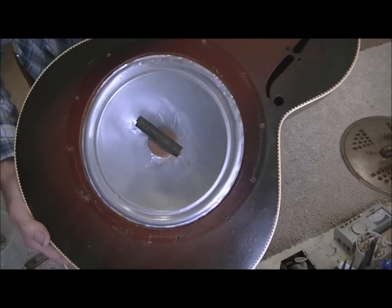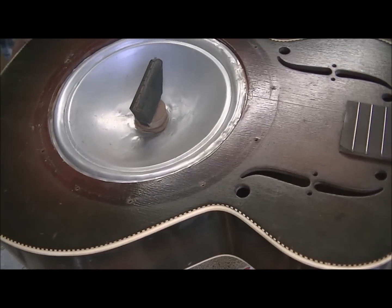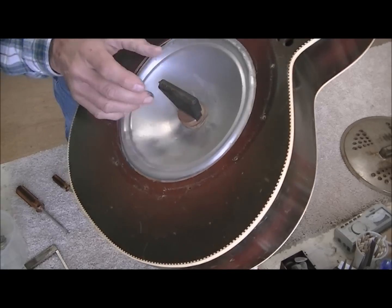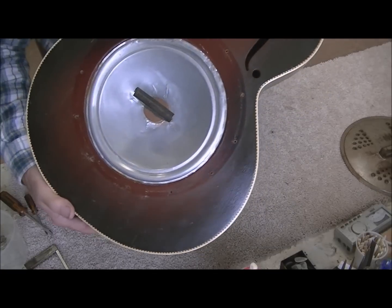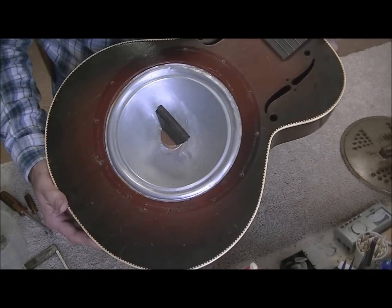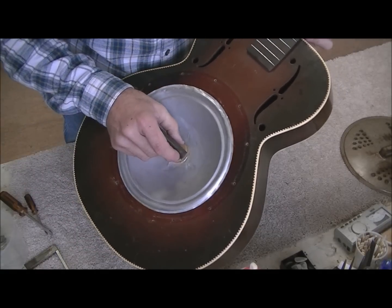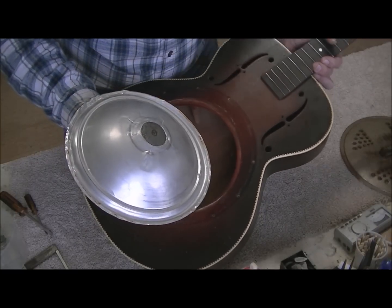I may have to do a little studying on this to figure out if that's original. I guess it is. It kind of looks like it's original, but then again, I don't know. This part down here doesn't look original. So I'm going to try to find some photographs of original stuff on this Kraft Resophonic Guitar on the internet. Once I do a little research, then I'll get back to you and tell you how we're going to hopefully make this thing better.